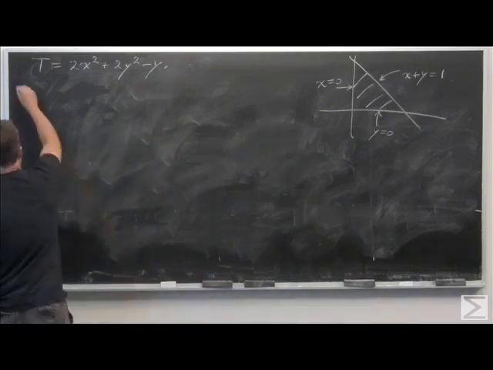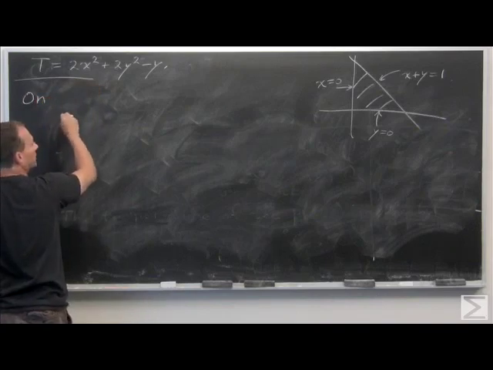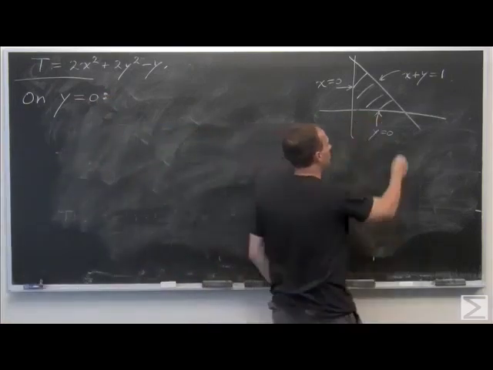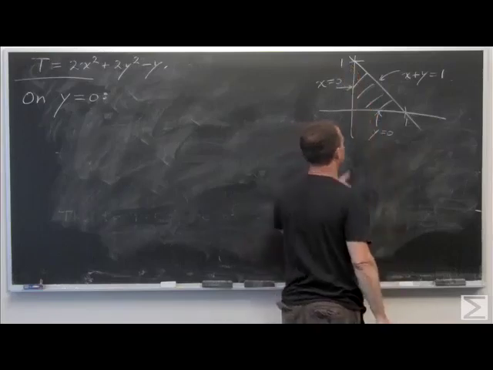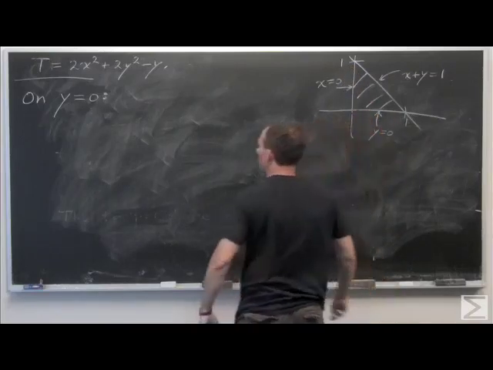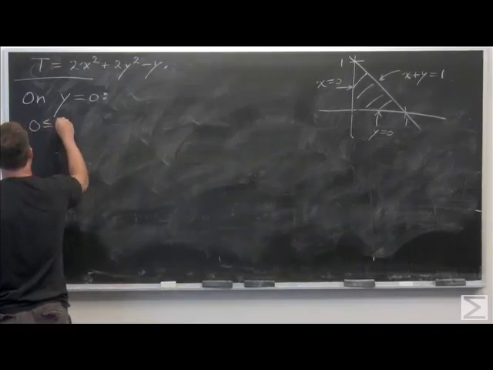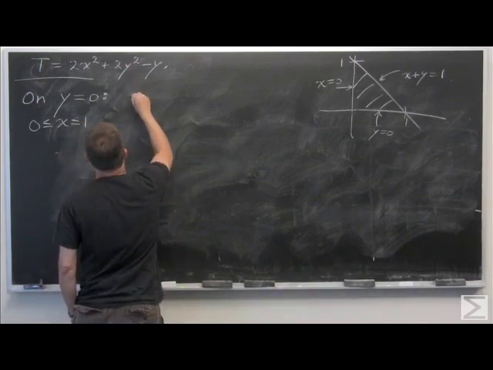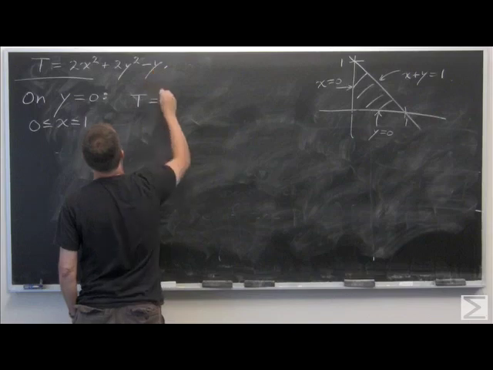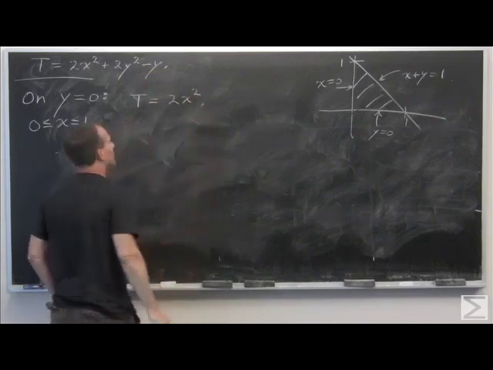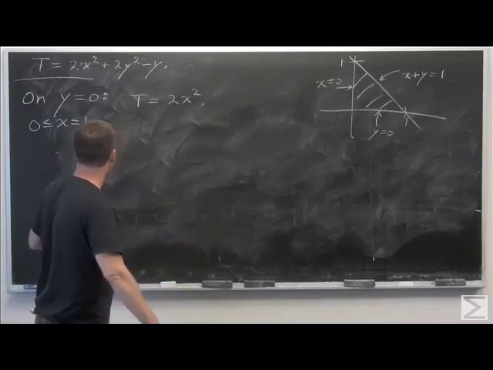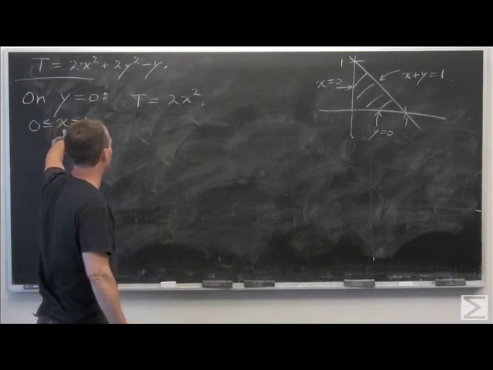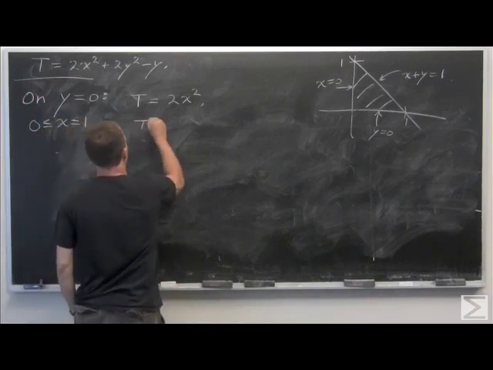All right, but now you have to check three different boundary pieces. So on y equals 0, the x-axis, when y is 0, this is 1, and this is 1, so it's still true that x is between 0 and 1. On y equals 0, x is less than or equal to 1, so that's that line segment. When y is 0, our function collapses to 2x squared. And so we have to do the one variable max-min problem from calc 1: maximize and minimize the function 2x squared on the interval from 0 to 1. Well, you take the derivative. Now I mean with respect to x.